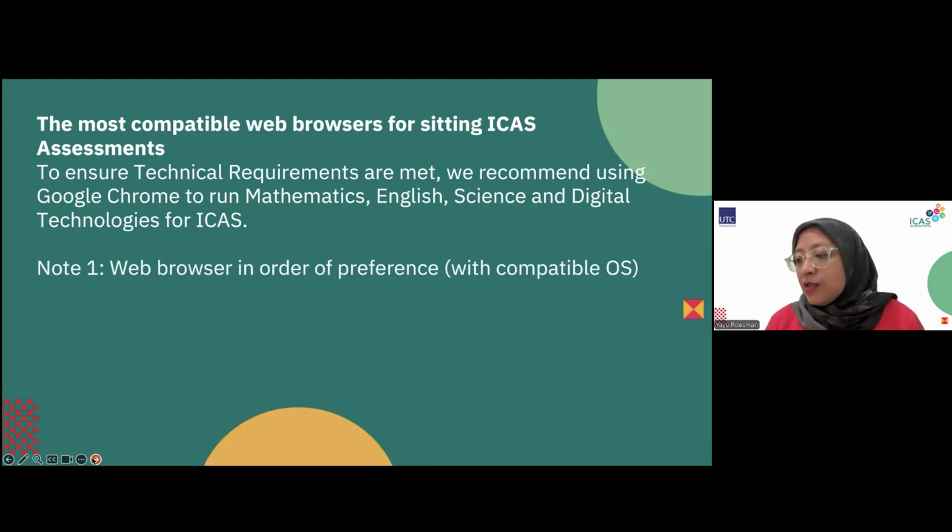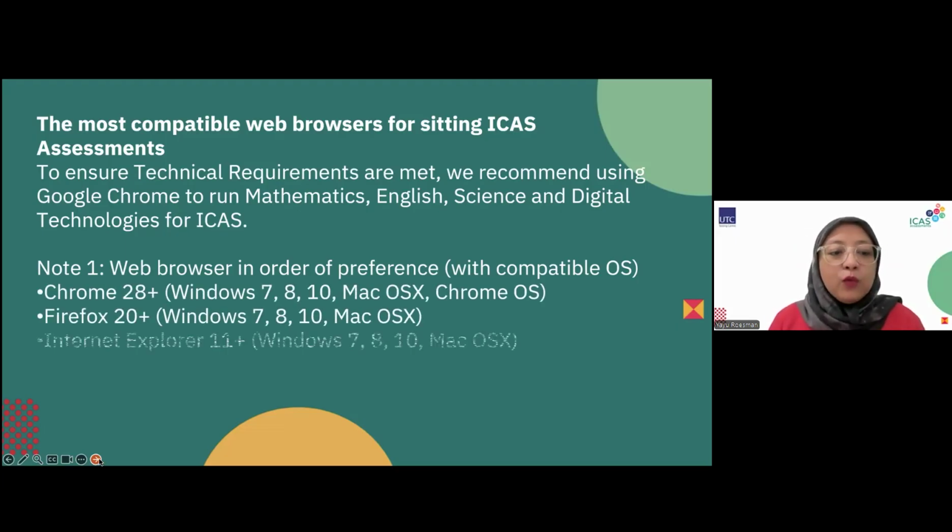Again, the browsers that should be compatible with the OS are these, but we highly recommend you to use Google Chrome.